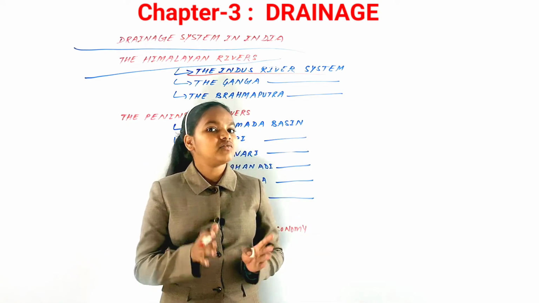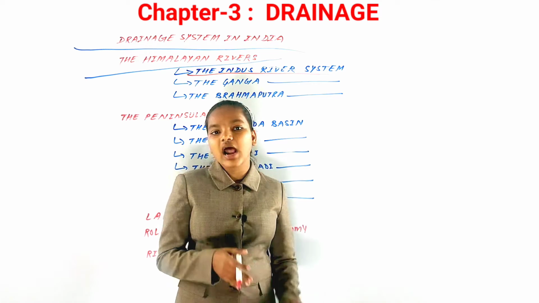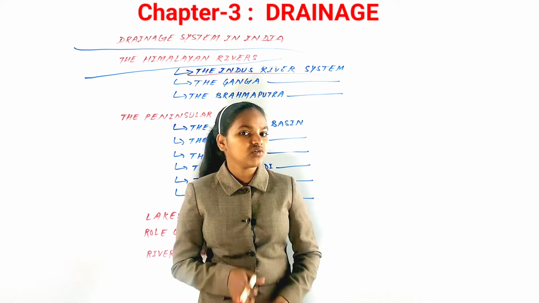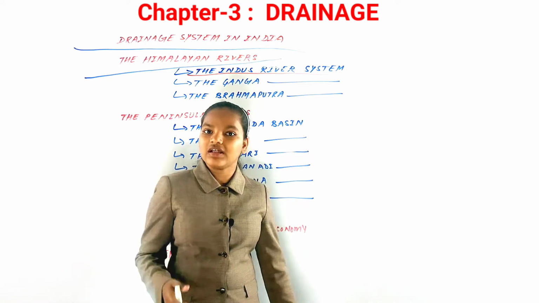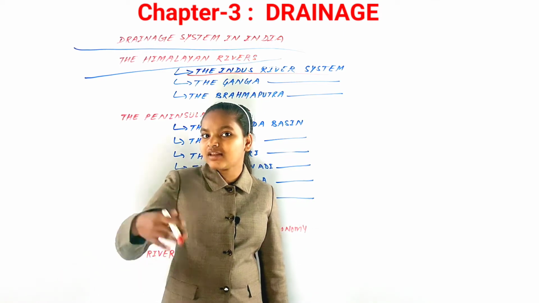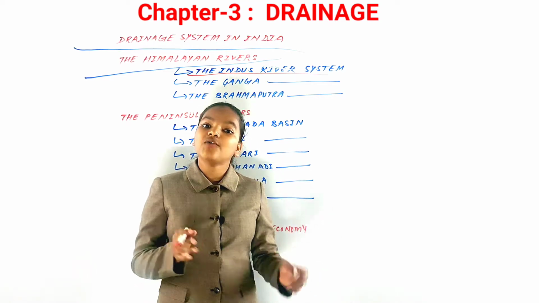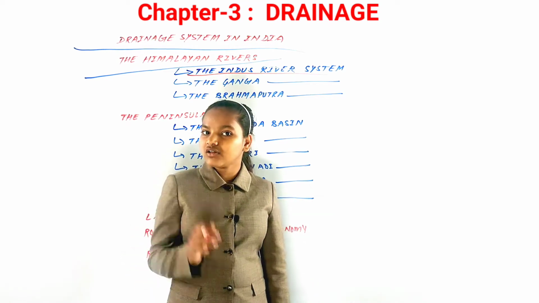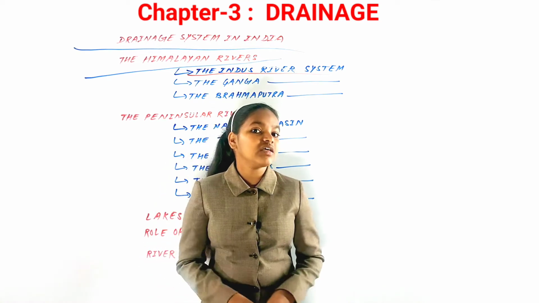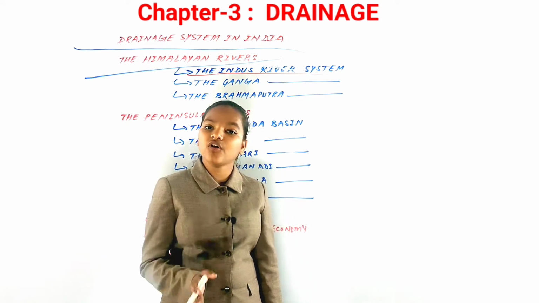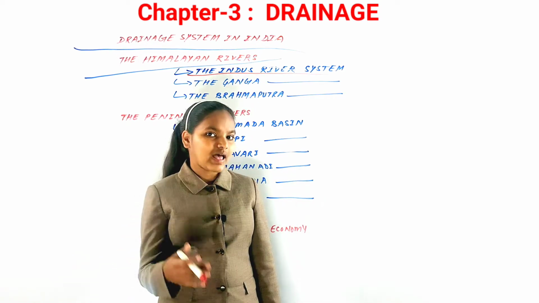Now there was a treaty between India and Pakistan in 1960, and according to that treaty, India could only use 20% of the water of the Indus River. That's why we are obliged to that international treaty, because we can break that treaty, but that would reduce the reputation of our country at the international level. That's why we can't stop the water of Indus from going to Pakistan. It is a main lifeline of Pakistan.